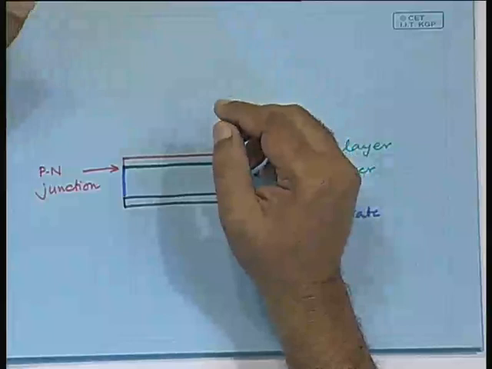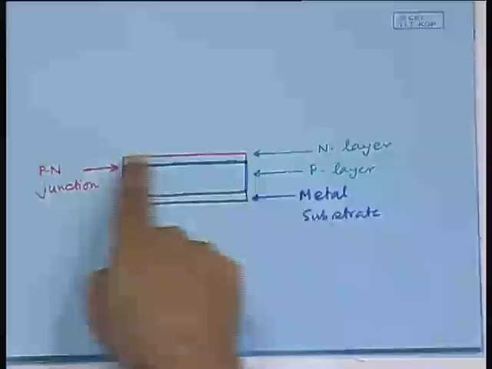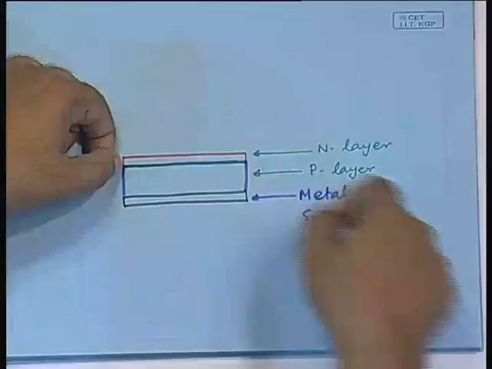The top contact of a silicon solar cell is put by exactly the same method, silk screen printing, where again the metal is powdered, very thin powder, and made into a paste. You make a similar kind of mask on a silk screen, and then that powdered metal paste is painted onto it, as a result of which it goes in and sticks to the upper N layer where it is not masked, and that is how the metal fingers are put. Clear? So, metal fingers are put, and then that is removed, let dry, and finally, you have the whole thing ready.